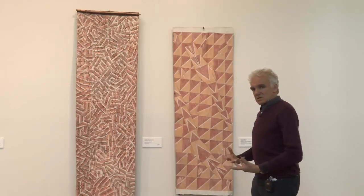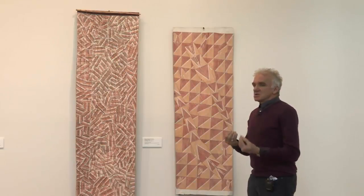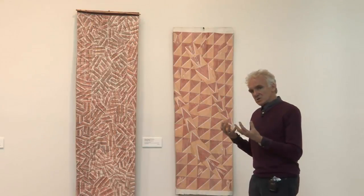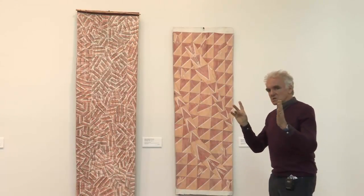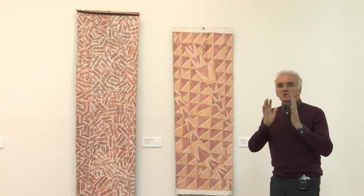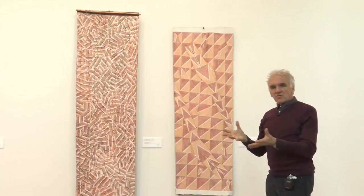So the works that they're doing are about their connection to the land, their ongoing connection to the land. Okay? That is such an important thing. Now, the other point I want to make with Aboriginal art, and we're not going to explore this fully in this brief session, is the incredible diversity of Indigenous art from place to place. All around Australia, you will find incredible diversity of art.